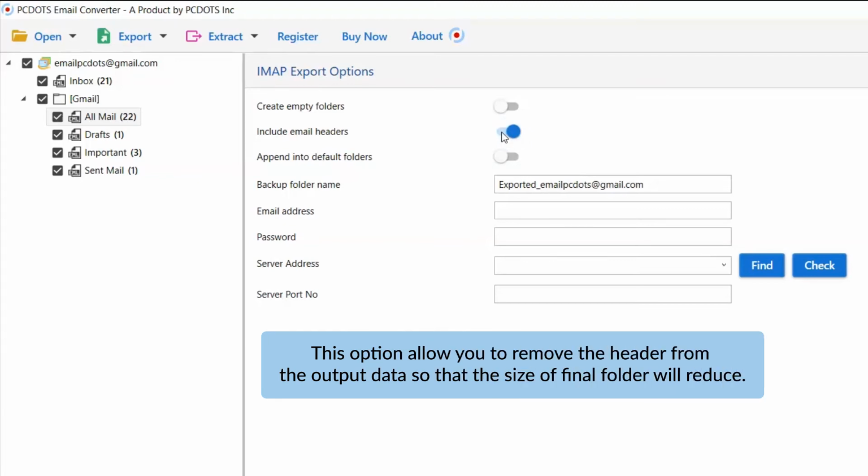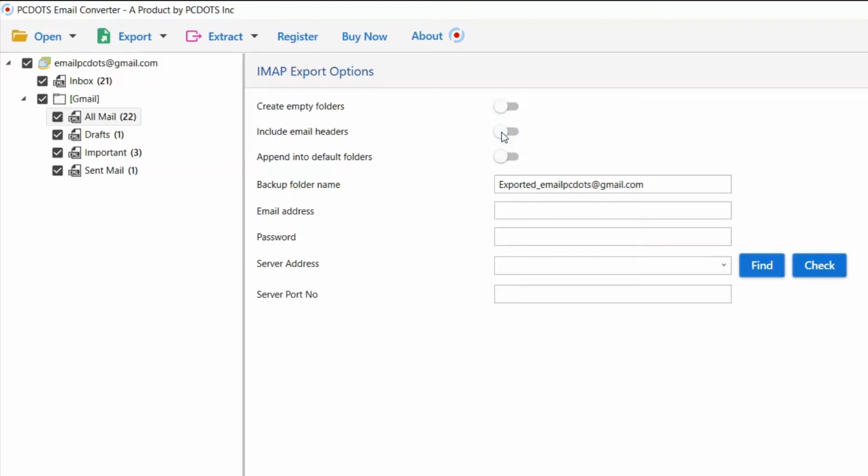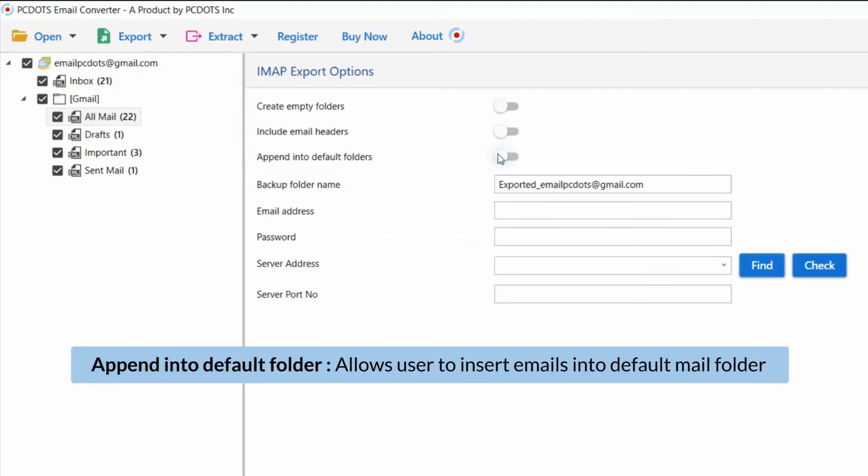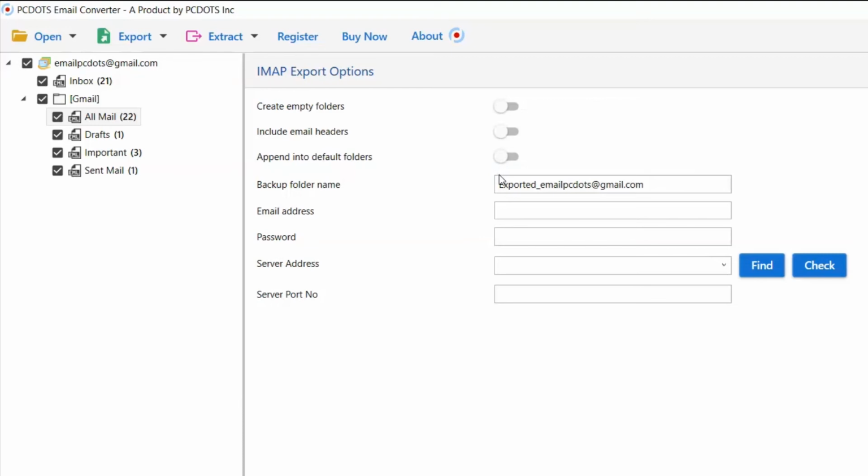We recommend you disable this option to remove headers from your output data to reduce output file size. The last one is Append to Default Folders. This option is basically for the mapping of folders such as inbox to inbox, sent to sent and more. It allows the user to insert emails into default mail folders.